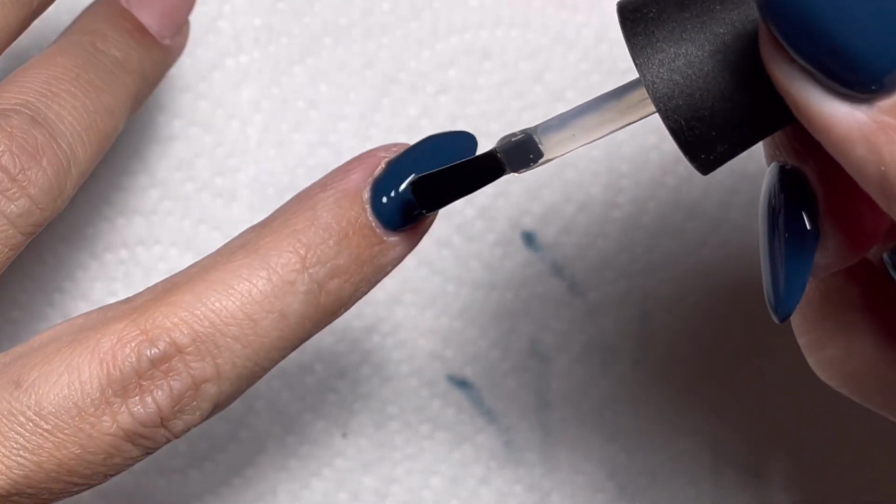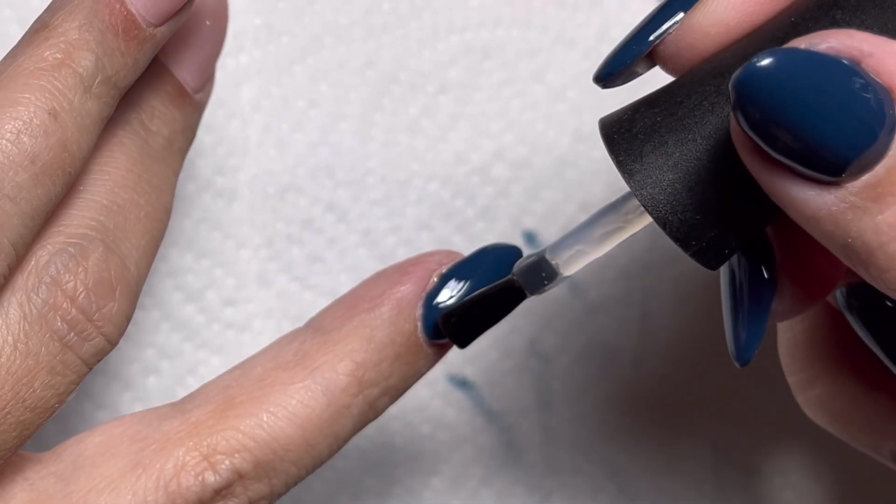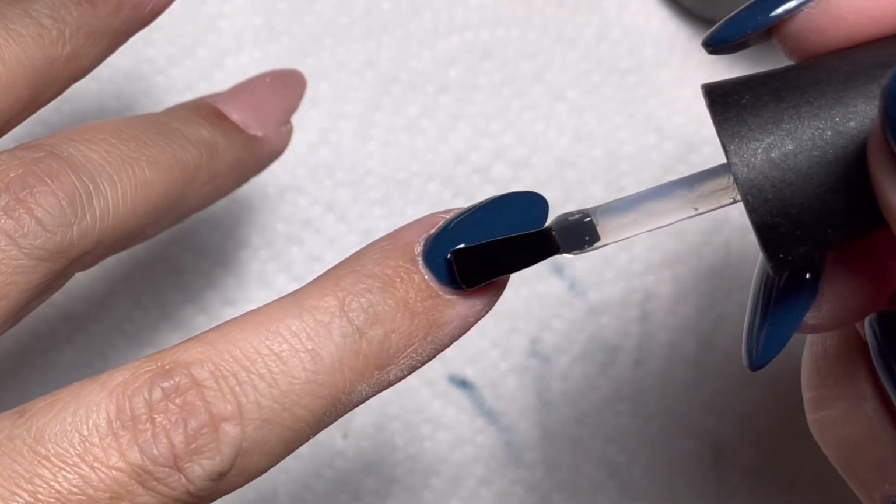There we go. And then that's cured. So in with the top coat. Beautiful. This top coat is super, super glossy.